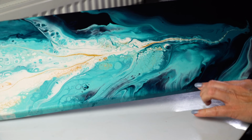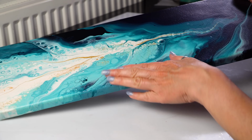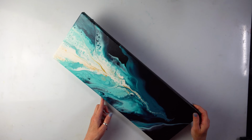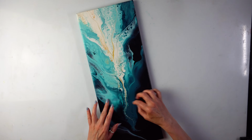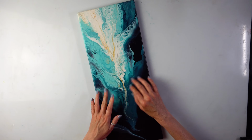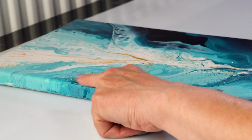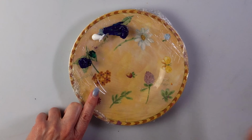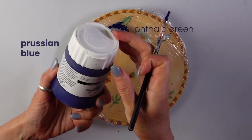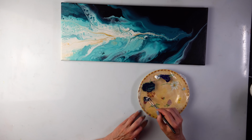That's what we have at the moment. I am in love with the colors. Dried beautifully. Now I'm looking at it and I'm thinking, what is it? What can you see? I can see some kind of seaweed, I think, but I'm quite tempted to darken some sections. I'm using exactly the same colors as on the painting, phthalo green and Prussian blue, just mixing them together. And I might add a bit of white.